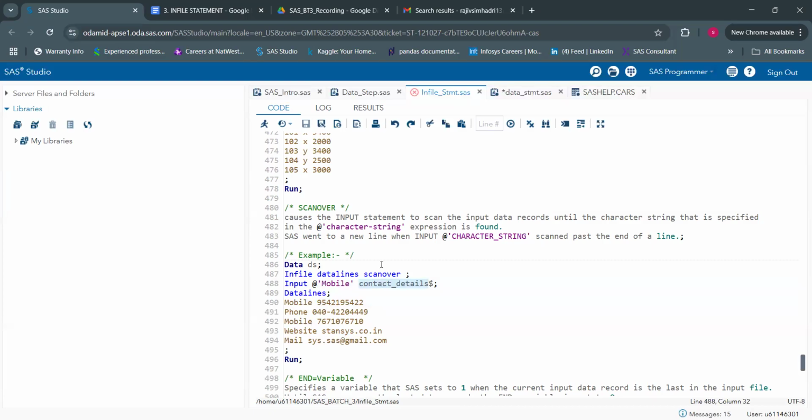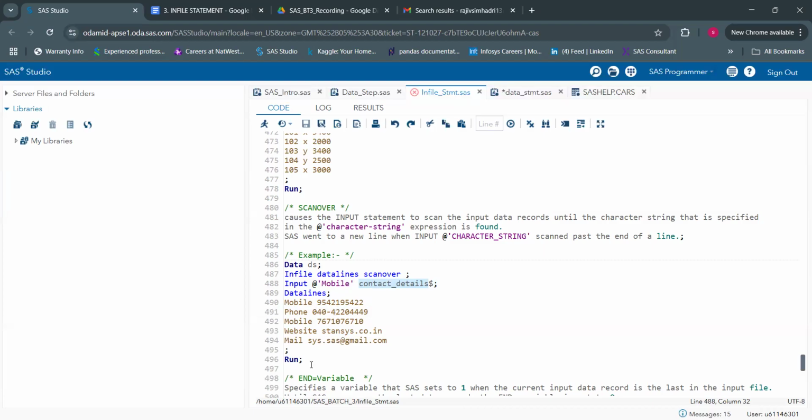It calls the input statement to scan the specific input data records until the character string that is specified in the @ character string expression is found. So until mobile is found, it will display all the mobile data into the contact details column.